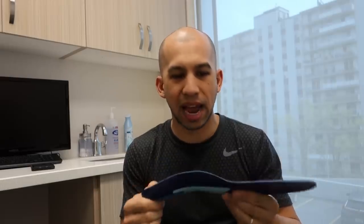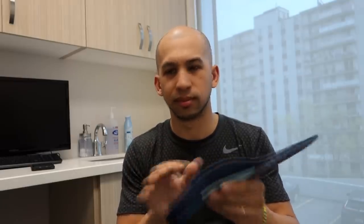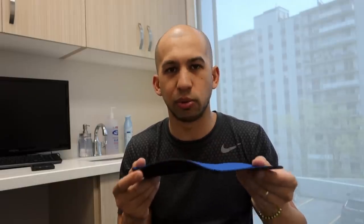Out of all the insoles shown today, the ones I personally like are: the Dr. Scholl's Pain Relief one, because of the amount of padding and softness at the heel combined with a little bit of arch support — it's still really flexible but has build-up into the arch. The other one I really liked was the Powerstep — more like a custom-made insole with that space in the middle to allow the orthotic to bounce up and down like suspension. Not too aggressive, not too firm, not too hard, and a very simple design. Sometimes simple works best.